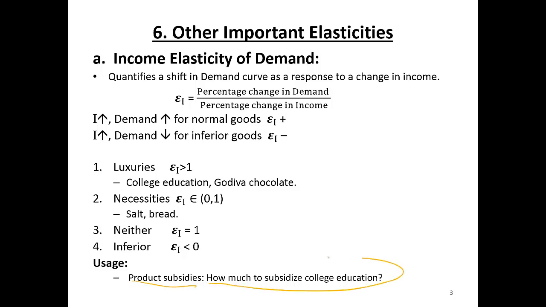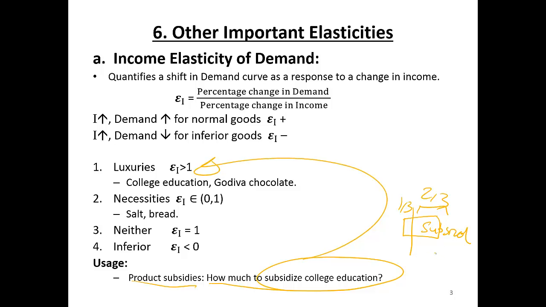So again, how much to subsidize college education? Again, government. This is your tuition bill. Government makes you pay 1/3, and 2/3 is subsidized. And actually, the reason being, if we drop the cost of college by 2/3, you're going to actually increase your consumption more. So more people will go to college. We want that.